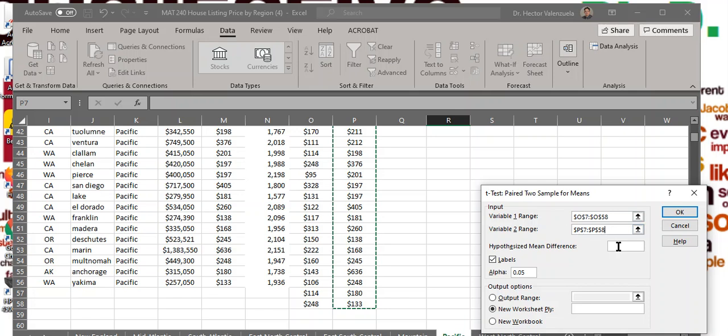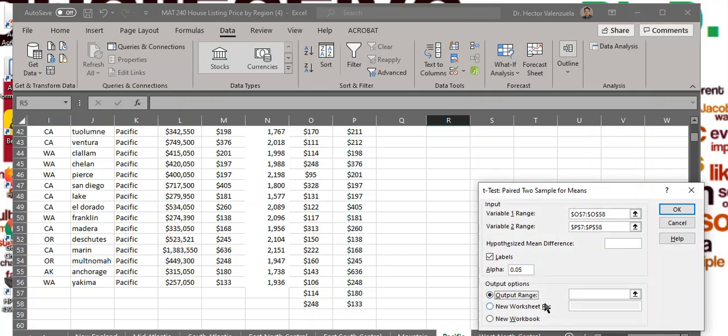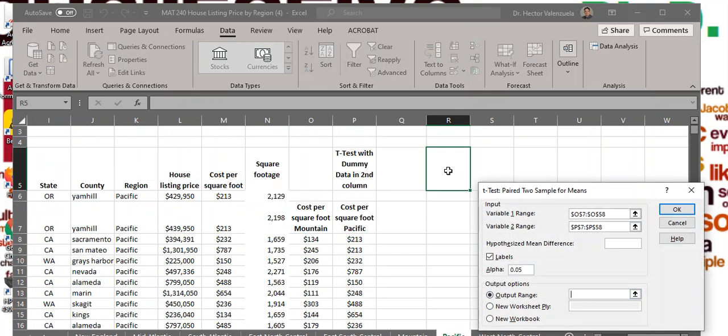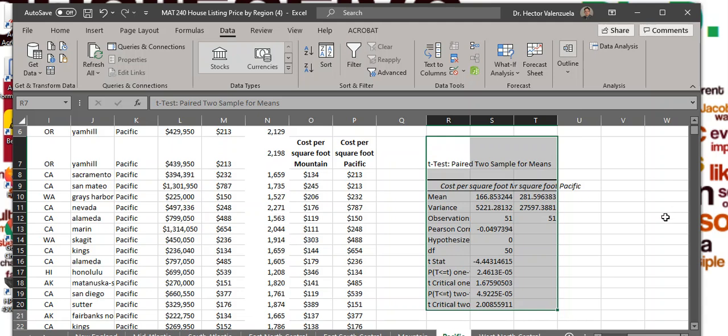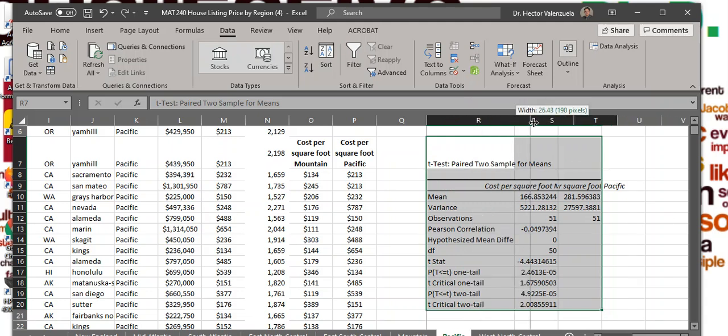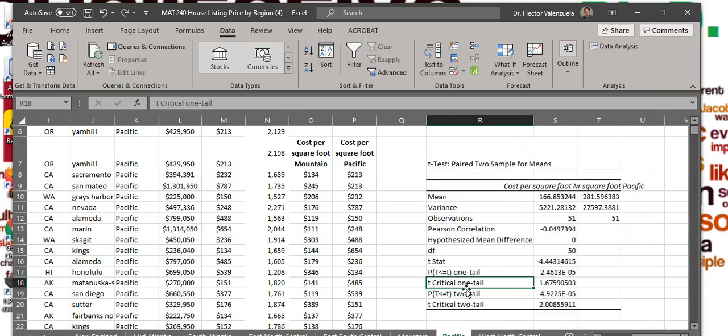Okay. You don't have to put a hypothesized difference because we're not using a hypothesized difference value. Click on Output. Click in the Output range box. I'm going to put the output here. Hit OK. Here's our output. And here's the two-tailed test there.